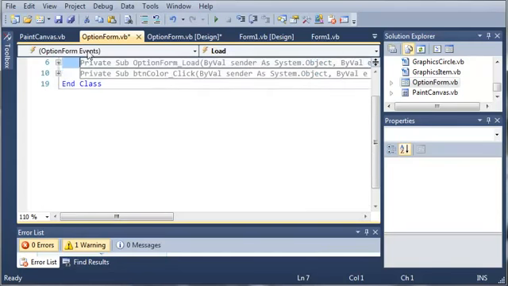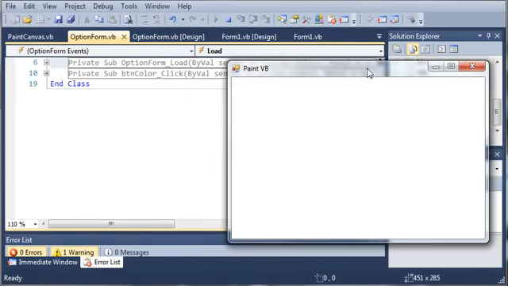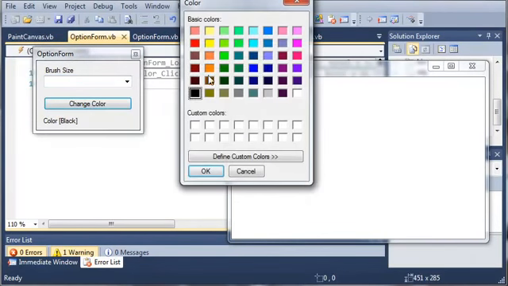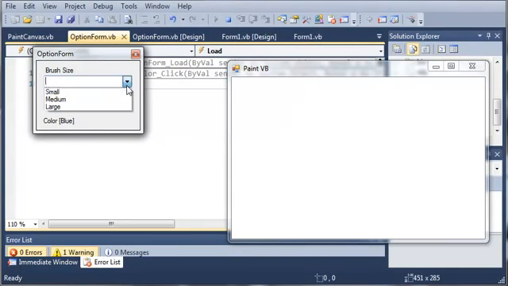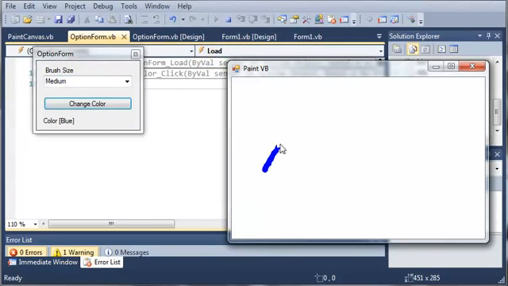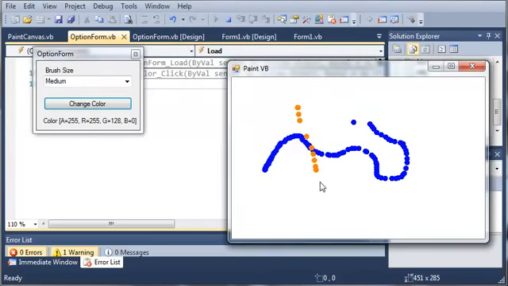So let's go ahead and run this, and you can see here that we've got color black. Now we can change the color to blue and click OK, and you can see we've got color blue. Now we can set the brush size to medium, and we'll change the color. Oh, never mind, we don't want to change the color, and we can start drawing with blue. We can change the color again to orange and start drawing with orange.